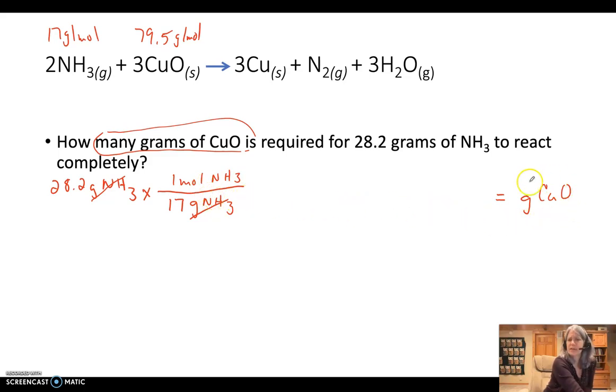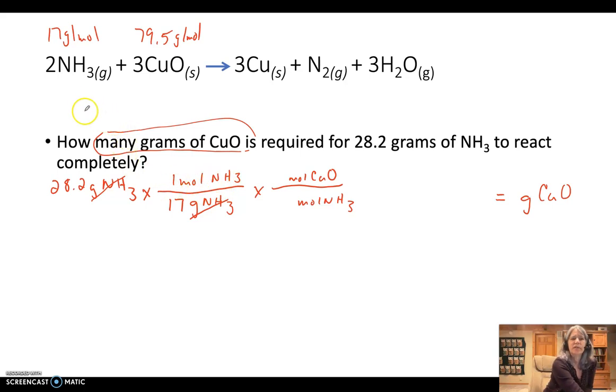And in our question here, we want to know how much copper oxide. So we're going to first see how much copper oxide reacts with our moles of ammonia. Right, so we want moles of copper oxide on the top, copper 2 oxide, and then we want our moles of ammonia on the bottom. Right, because copper oxide is what we're looking for. Ammonia we want to go away, right? So we put that on the bottom to cancel out with this.